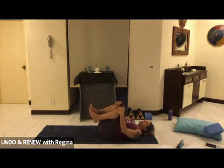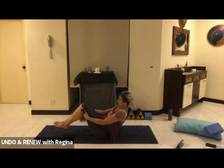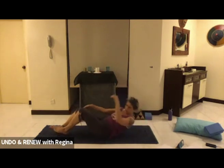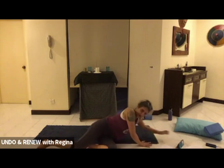And then once again, there's two ways you can get up out of here. So you can either bring the fingertips to the back of the thighs and give yourself a nice back rub from the shoulders to the tailbone, or you can roll onto one side, use that arm as a pillow, and draw yourself up.